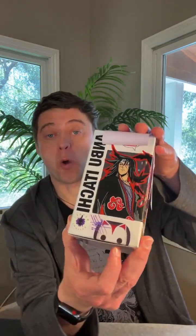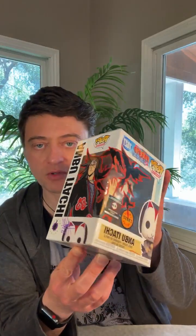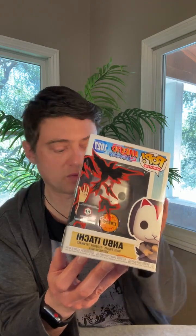Daniel has an Anbu Itachi Funko. The quote: 'Every jutsu has its weakness, this jutsu's weakness is simply my existence' in white, signature in red. But wait — someone did some fancy drawings on this. Oh my god. Whoever drew this is an artist — it's amazing! It goes around the corner. I can't mess up on this.